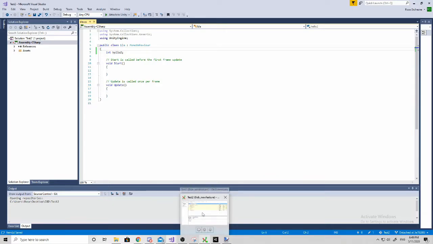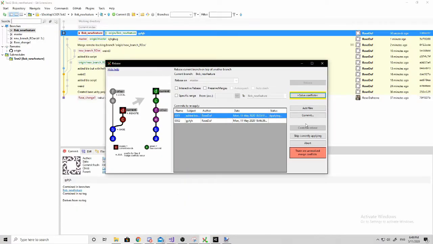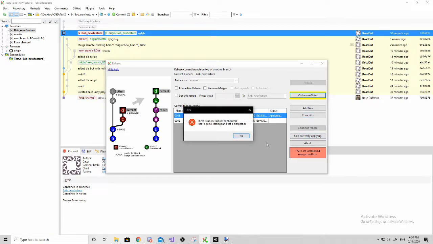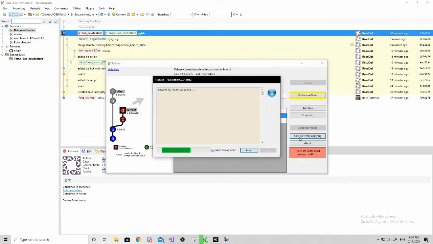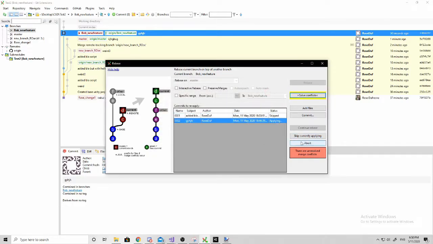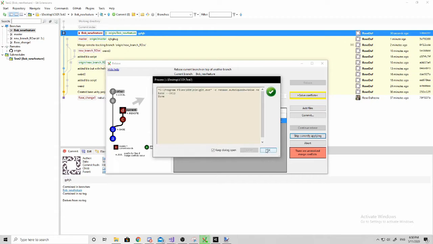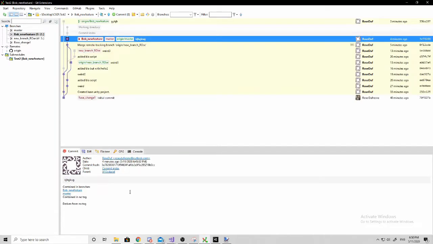And once I've chosen which one I want, well, I think this one is just the gitignore one. So this is the one I wanted to solve conflicts with. Okay, and then you skip. Once you're done merging them, you skip, because there's no other way of telling the Git extensions that you've finished solving the conflicts. This one I have to skip, unfortunately. And there you go.